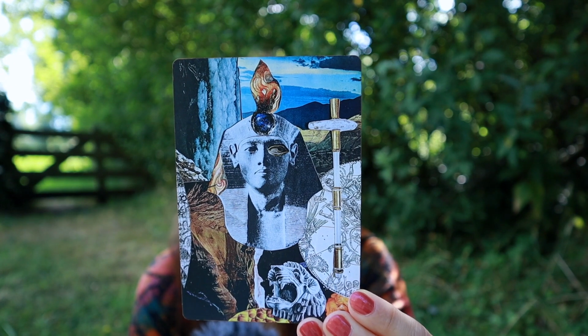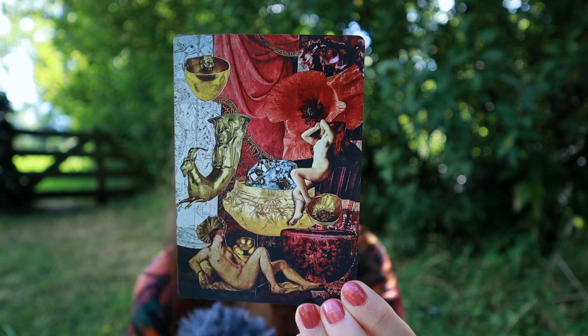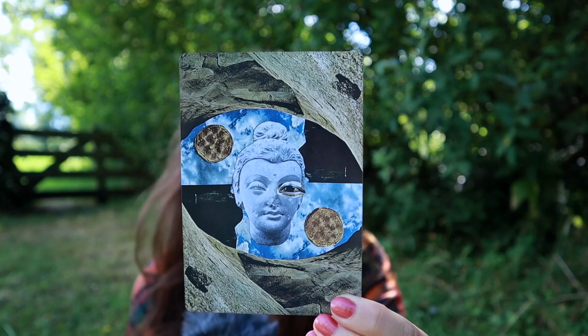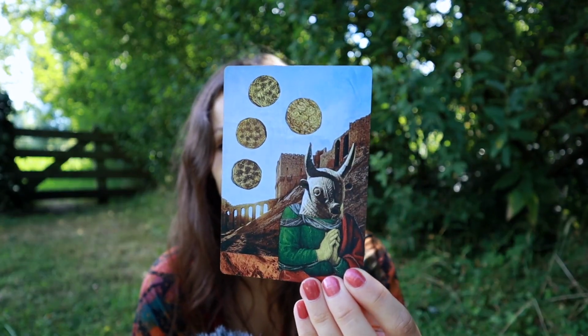A funny thing, or a beautiful thing rather, I've heard collage referred to as visual poetry, and I really do think that that's what we're getting here. That's the result of this deck. It shows the beauty of the world and the beauty in the world and the composition of these different elements in the cards. They give us the hidden potential of all of these elements that in this deck somehow magically, beautifully came together. And I must say, meaning comes through really easily in these cards.